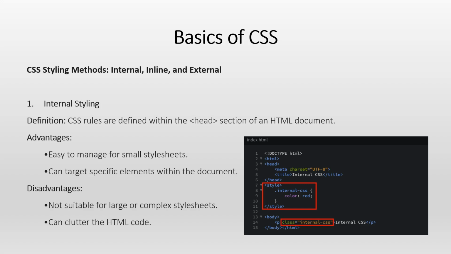Okay. So actually the image I haven't observed it, just where it's a small mistake. As you guys can see here, we have written one class: class is equal to internal CSS. So this is the class name. What we are doing inside the style tag, we are writing dot internal CSS, means we are targeting this particular thing, and we are adding color red.